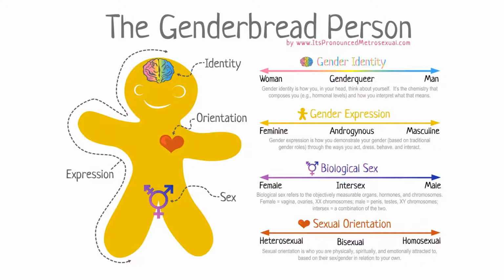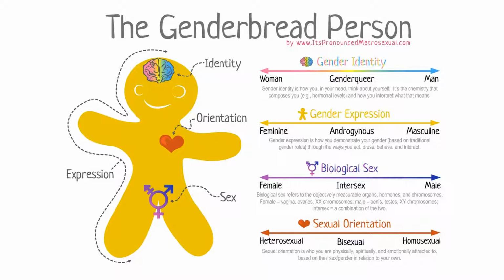So this slide will define some concepts that are important to understanding the varying LGBT identities. I'm not going to go extremely in depth with this. I'm just going to kind of scratch the surface. But this particular slide, which is called the genderbread person, is a tool that is commonly used to educate others about LGBT identities and to educate people about the concepts or the terms that one needs to be familiar with to understand LGBT identities.